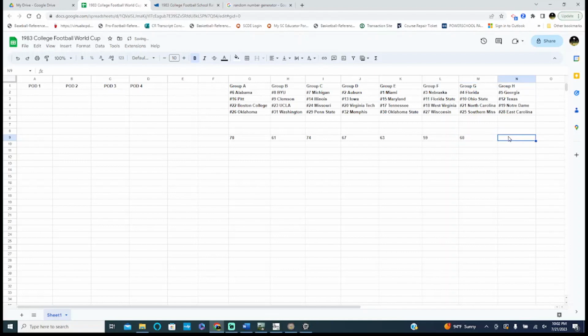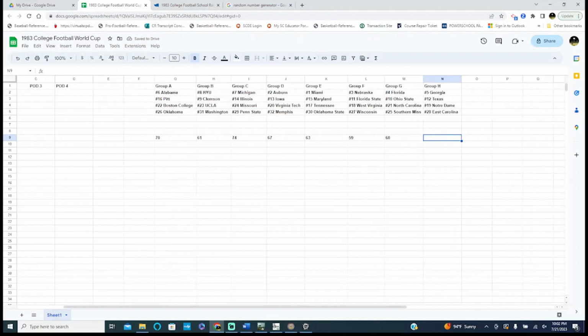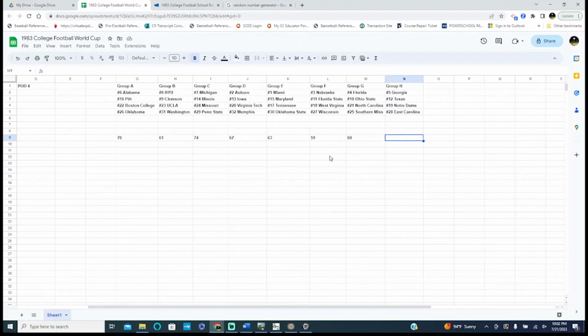And the blue blood is, didn't do that. 17 and 19 is 36, and 28 is 64. So the toughest group is Group F.